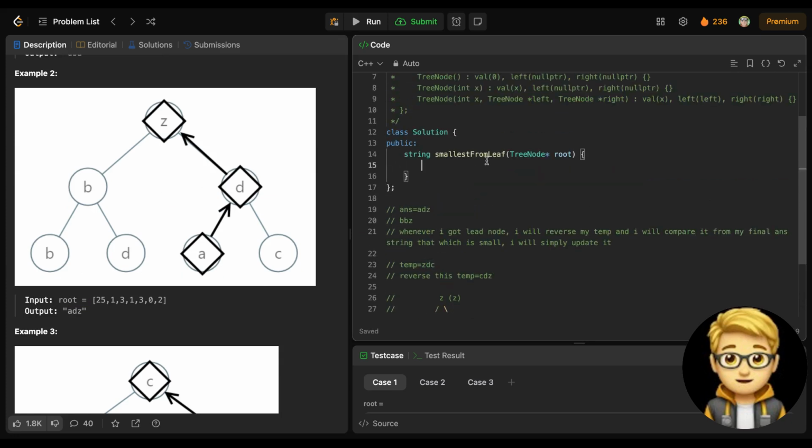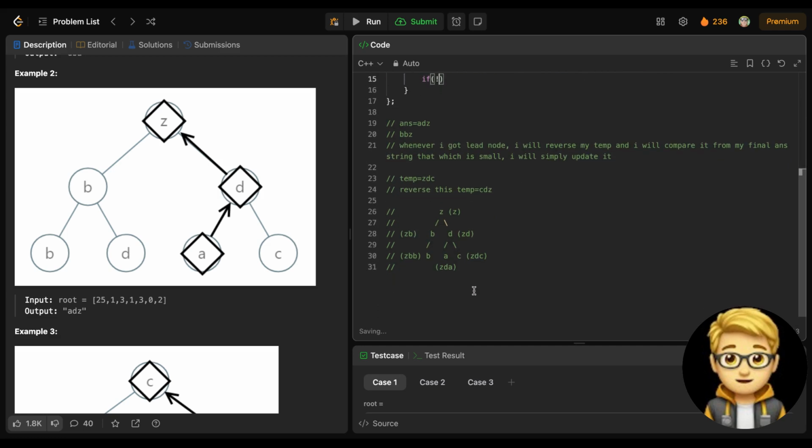So let's run. First, what will I check? The first condition, I will maintain a temp string and a final string, right?